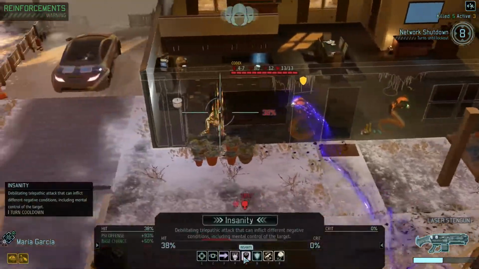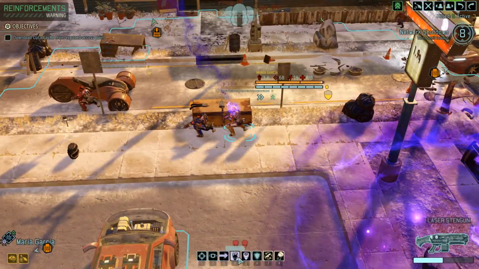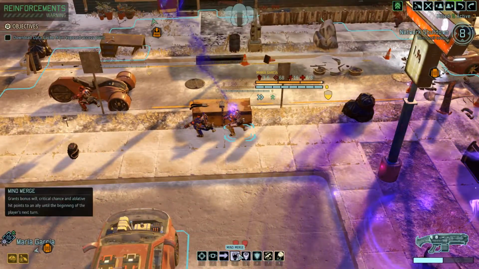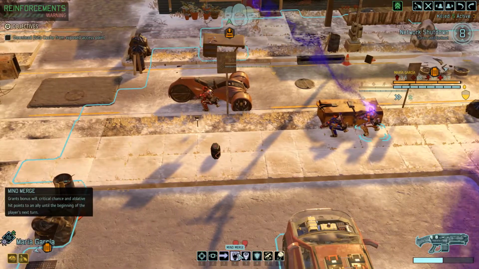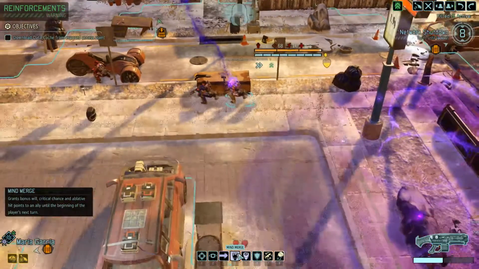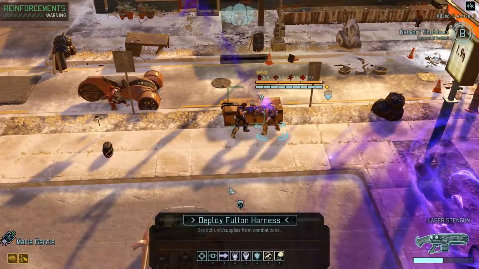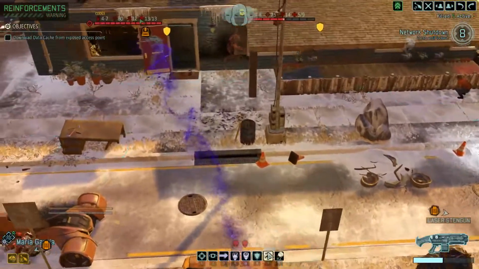What's my insanity chance on the Codex? It's only 38%. I could do a mind merge instead and give us some ablative HP on somebody. I mean, is it really going to matter? Probably not, I doubt it will. We should probably Fulton harness that drone, by the way. I can't do it from here.